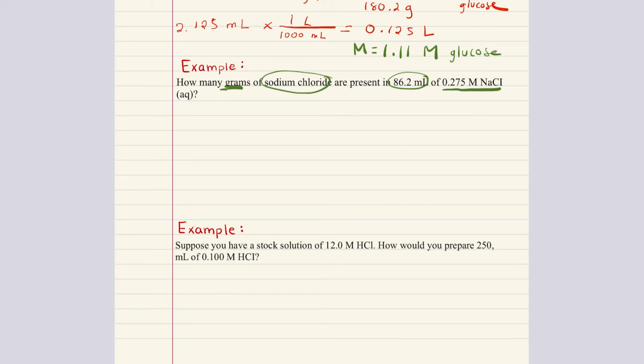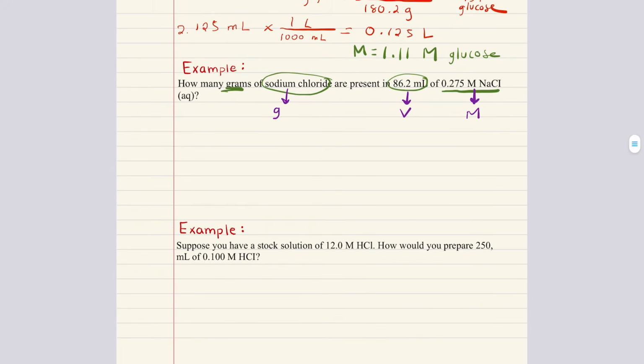Okay, this is very interesting. What are we given? We're given the molarity. We're given the volume. We want to figure out grams of sodium chloride, which we can only do if we already have moles of sodium chloride. So let's write our definition. Molarity is equal to moles over volume. The first thing we want to do is obviously solve for moles. We want to solve for n. So how are we going to do that? We're going to multiply each side by volume. This way, volume cancels out on this side, and moles equals molarity times volume, both of which we have.